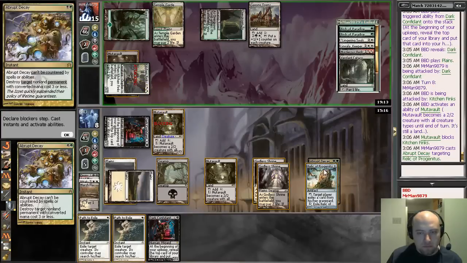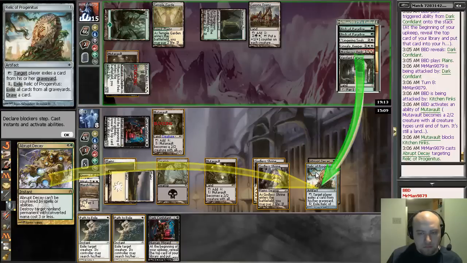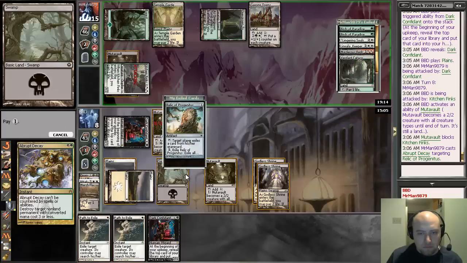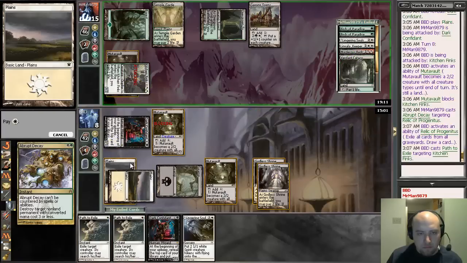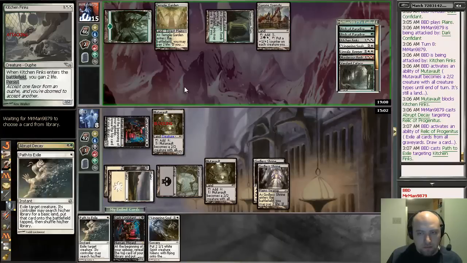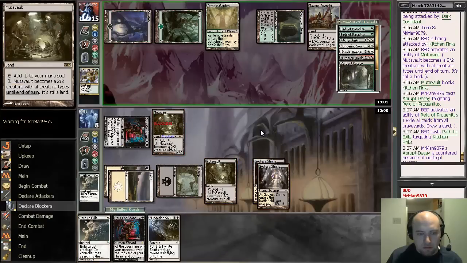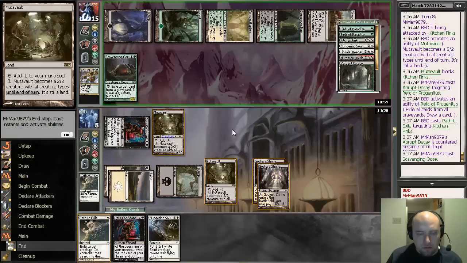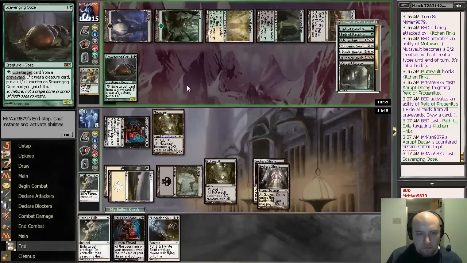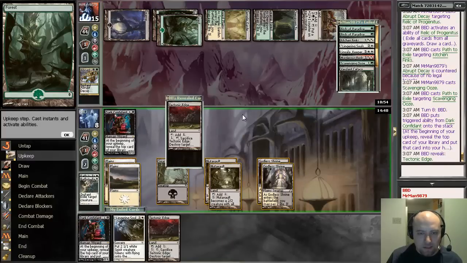Nifty. So now we get to path his Kitchen Finks. Save our Mutavault. He doesn't get to persist. Now we're turning the corner. Ooh, Scavenging Ooze. I'm just going to path that as well and hope that Bob doesn't kill us. Or that anything he draws doesn't kill us. Alright, sweet, perfect.